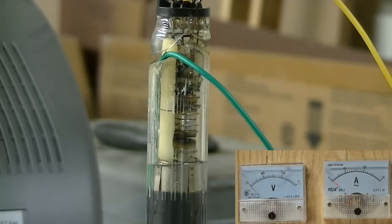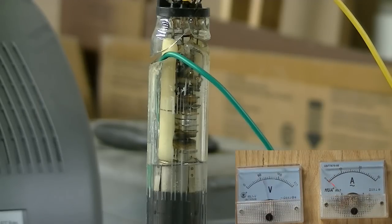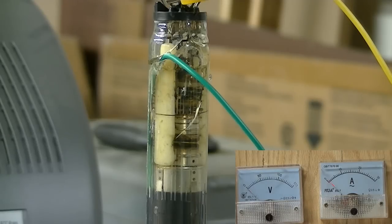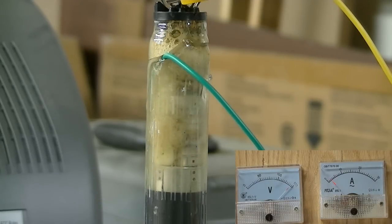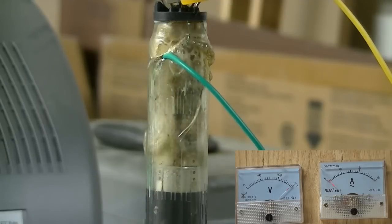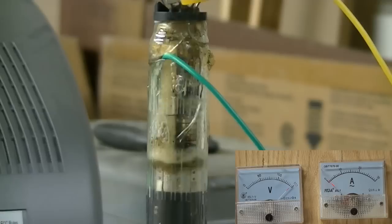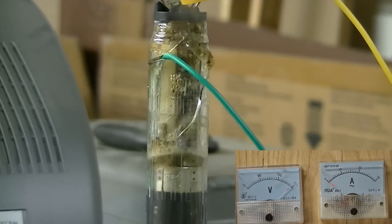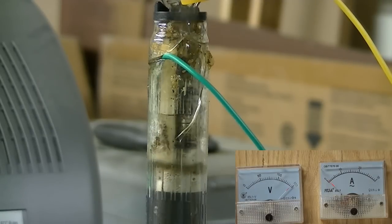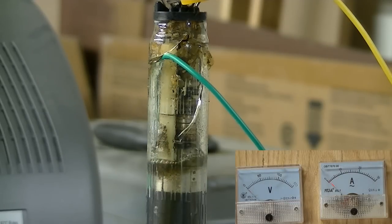I wonder if it would be any different putting DC to the AC terminals. I don't think there would be much of a difference unless there was an arc created. It's 545 volts DC — I'm going to fill it out first and see if it does anything. With DC I don't hear as much of a hum as I did with AC. It was actually the water and the electron gun humming before, and with DC it's not doing that. It's not that much more interesting, just a little different.